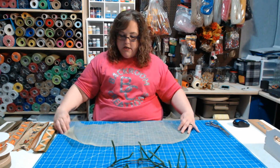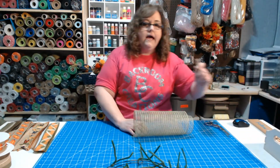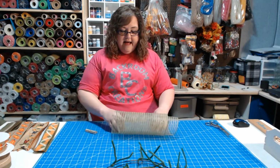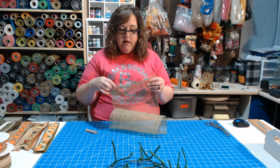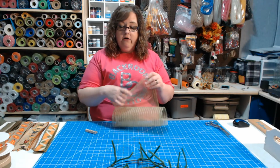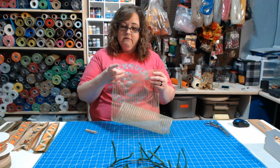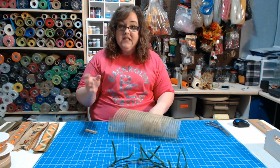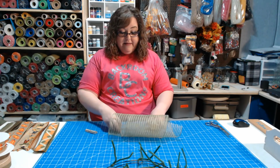So here's our mesh. It is cut at 30 inches. A woodland ruffle is a cross between rolls and a ruffle. So it's great if you have anything that is fraying on the end when you cut it, no matter what you cut it with. Some people even use a wood burner and tempered glass to cut their mesh. It does help because mesh is plastic, unless you have the jute that runs through it, and it'll melt it together. Have you ever heard of people using food savers? The cheaper ones, they put the mesh in there, put the lid down, and melt it that way. That's a lot of work.